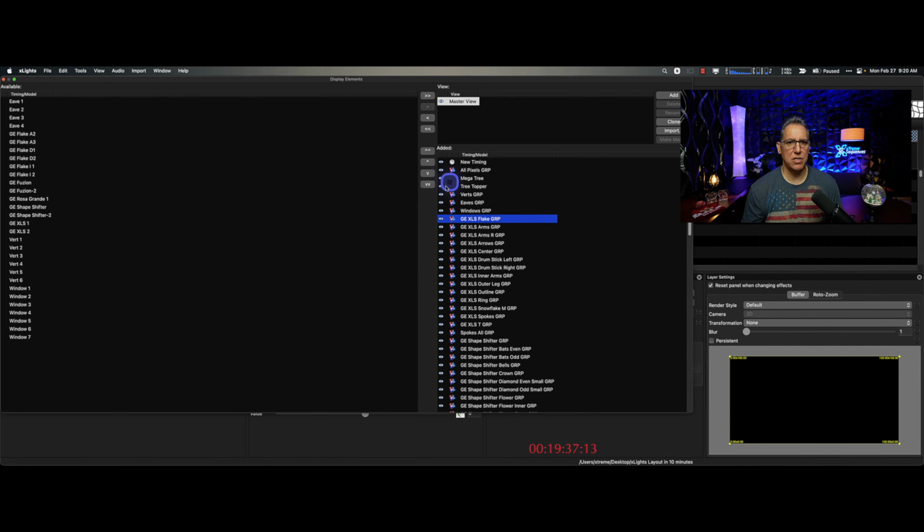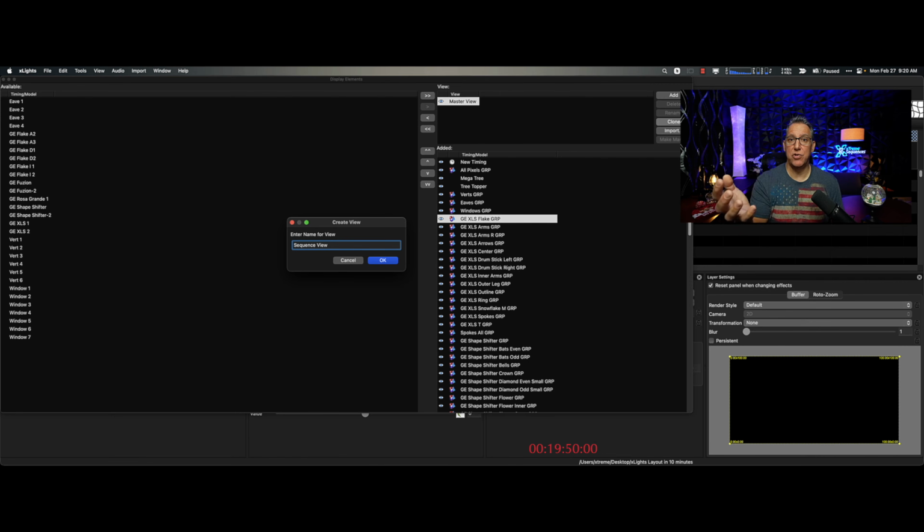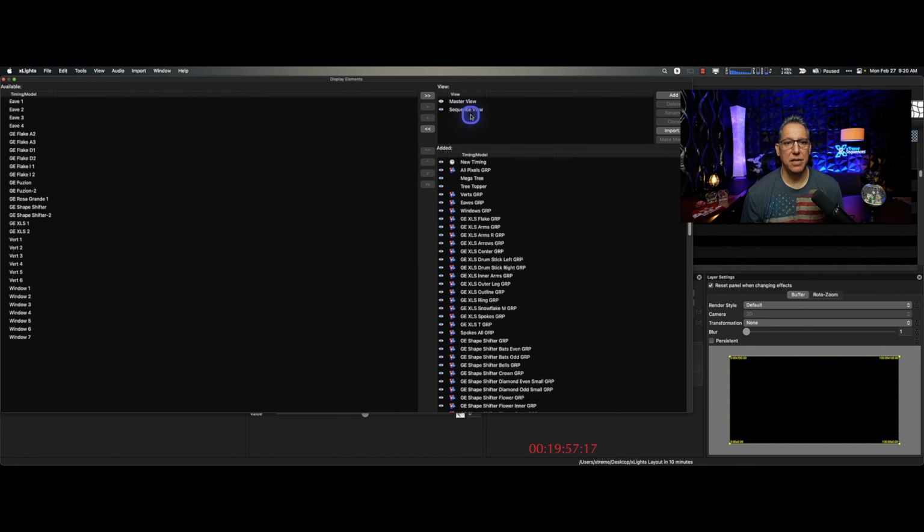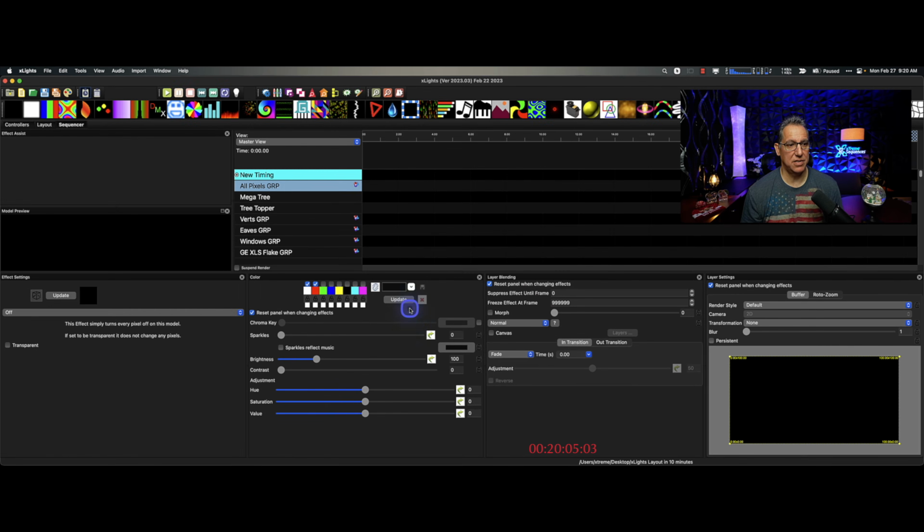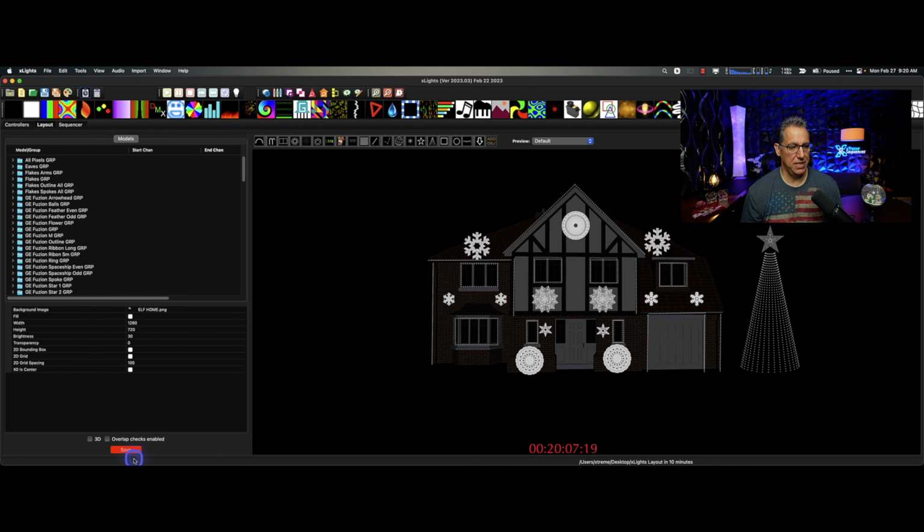Okay, that looks pretty good. What I'm going to do, when I am happy with this, is simply clone this. I'm going to call this sequence view. Or if you have multiple vendors you get sequences from, you might call it their name, and that's fine. And I'll click OK. Once I have my view, I'm going to tell it to make master. Make master. I'm going to close out of this. I'll go to my layouts tab. I'm going to hit save. I don't want to lose any of my work. And now we're good. Now we're ready to map in a sequence.